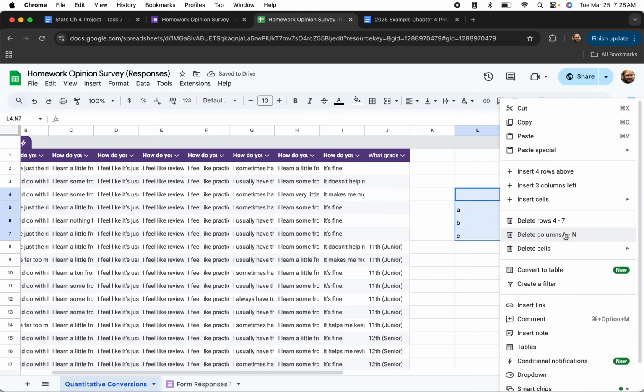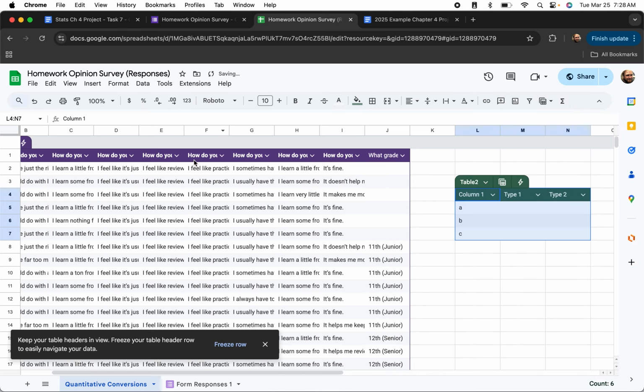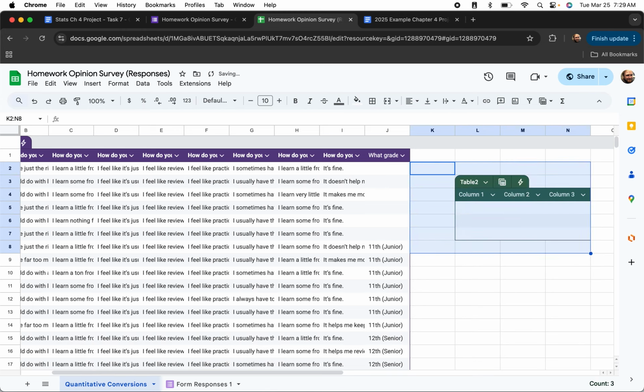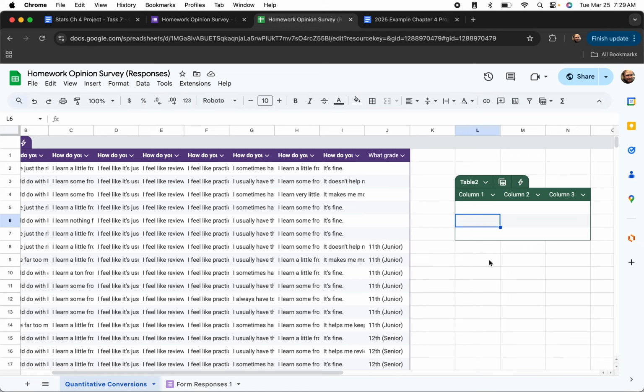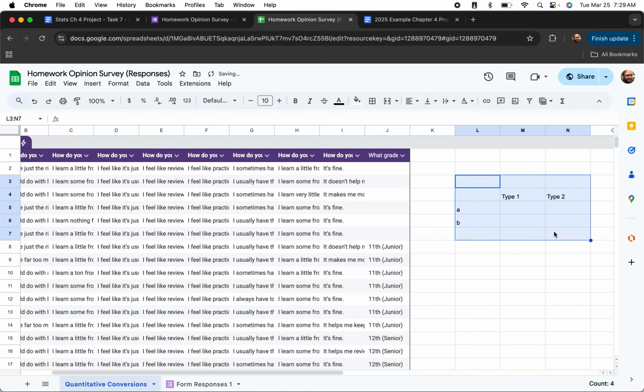And if you right-click, there should be Convert to Table. And that way you can start sorting things and keep all of your data in line. But you don't necessarily need that. And let's get rid of this table.